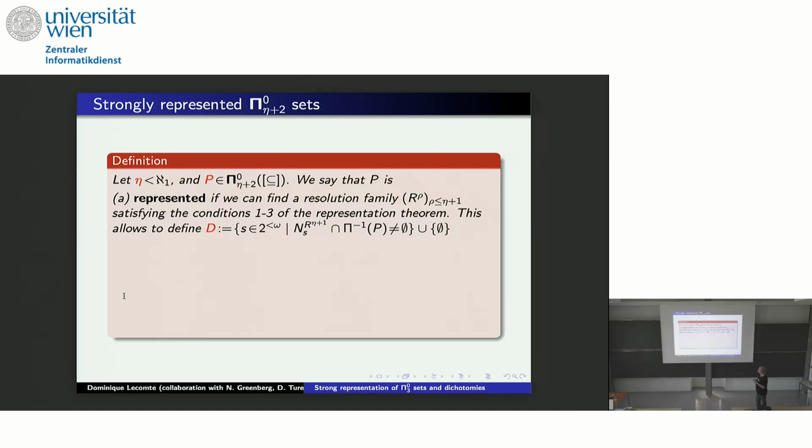Intuitively, the meaning of that is that S is part of the representation of a guy in P. And if you have a non-empty finite sequence and an ordinal rho, which is at most eta, then it will be useful to consider the rho-predecessor of S. So this is the longest proper initial segment of S which is rho-related to S. So this is well defined because you can always take L equals 0. The empty sequence is related to anybody.